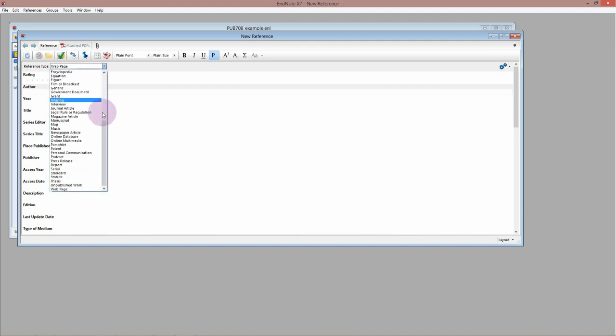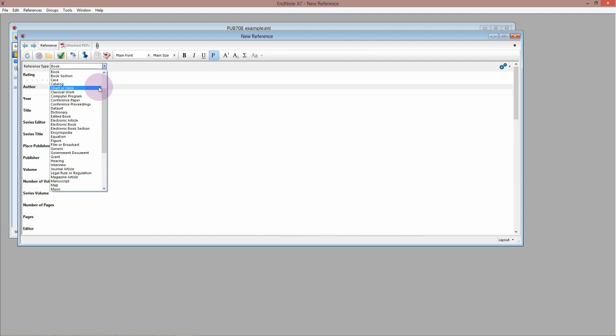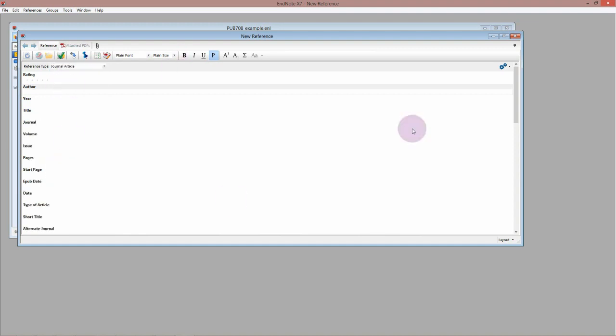And you might also be using book sections quite commonly, or book pages, and there'll be a category here for book. If you start typing in information, and you realize halfway through that it's set to book and you're actually doing an article, you can just switch it over to the other type and it should retain all of the information. It'll just plop it into the appropriate part for a journal article.